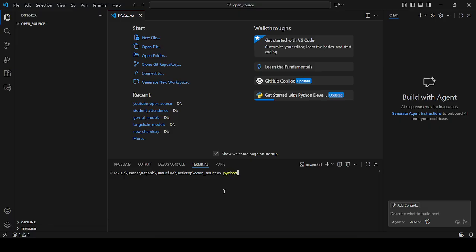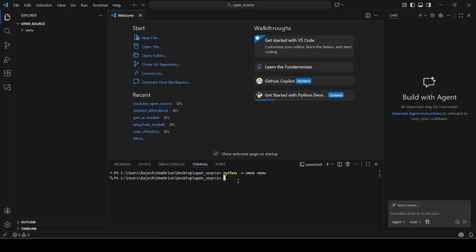I write python, type a name, and click enter. You can see the virtual environment is created. Actually we use a virtual environment because whatever dependencies we install, we install them under the virtual environment. We don't install them on our local system. Okay, that's why I mainly use a virtual environment. There are many factors over there. You have to watch this video if you want to know all of them.